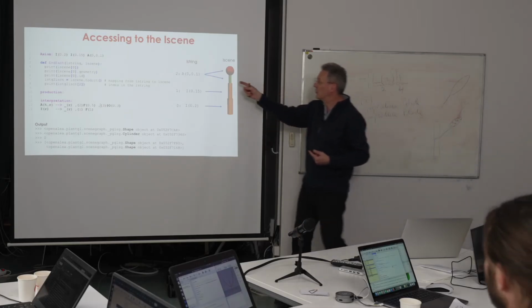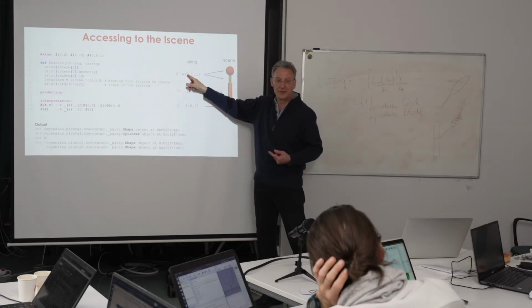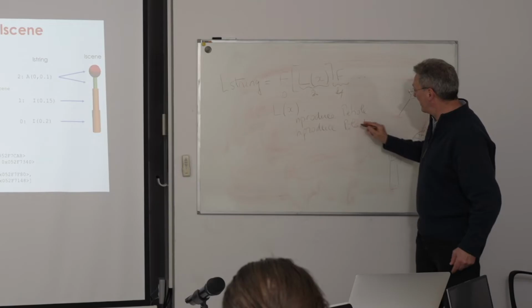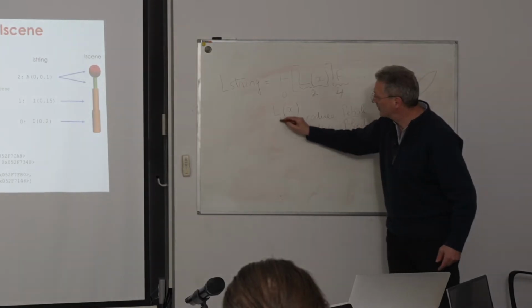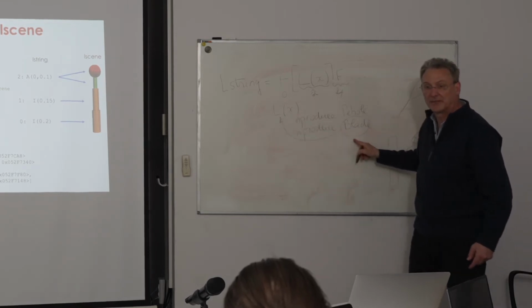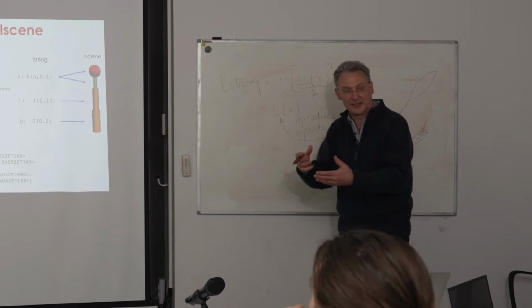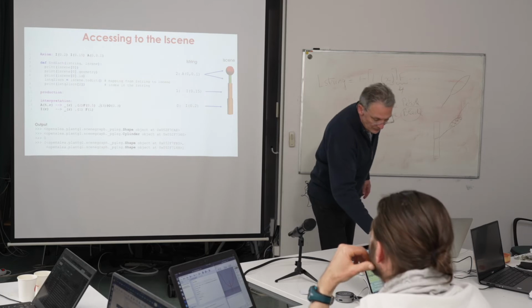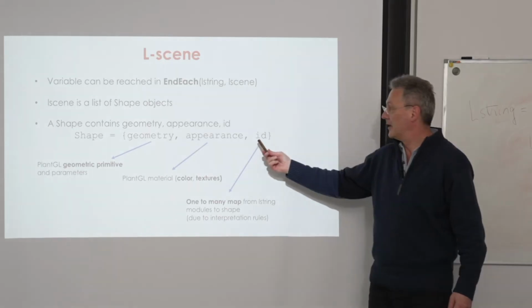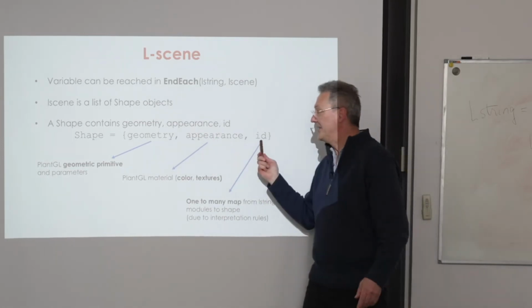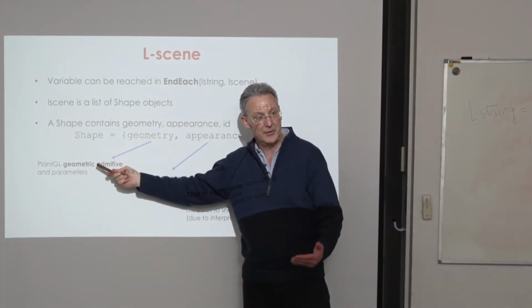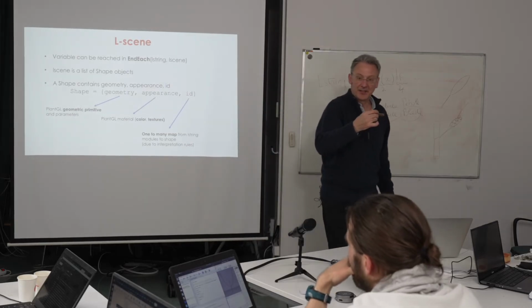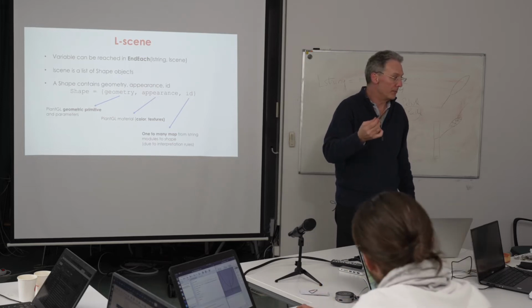So I need to know that this cylinder was coming from this A. So I need to know that this leaf blade here was coming from the ID that called this leaf blade. This is a mechanism that is hidden for you, and that you can access by looking at the ID in the shape module when you list all the elements of the lscene. So it's a way to map back the lscene to the lstring. It's a backward mapping.